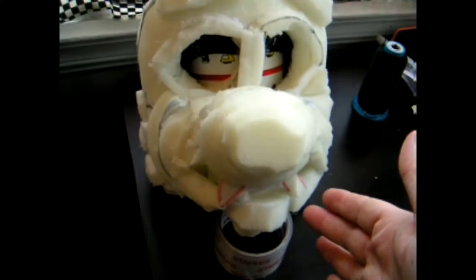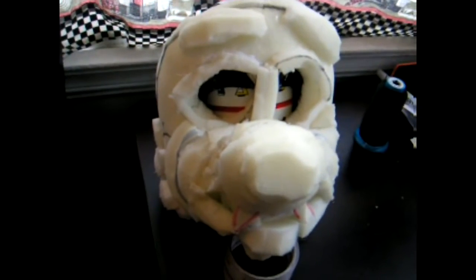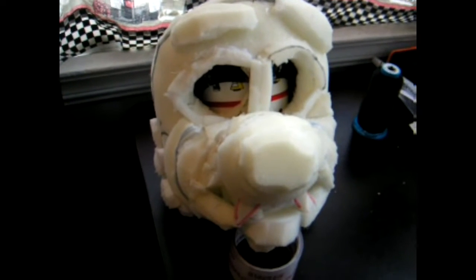And I just kept going and going with this thing. I didn't even know what I was doing. Like, oh, it looks like a bear. Oh, it looks like a bear. And I add teeth. And now I have no idea what it's supposed to be. No one knows. I asked everyone. No one knows. Even me, the creator of this thing.